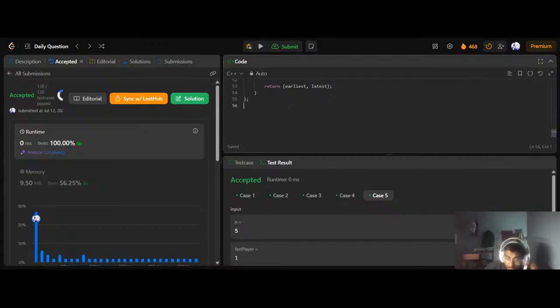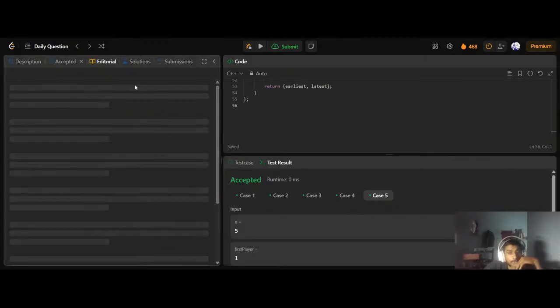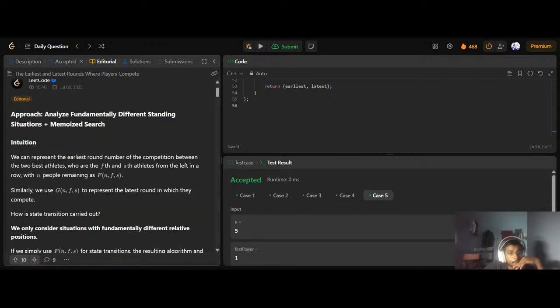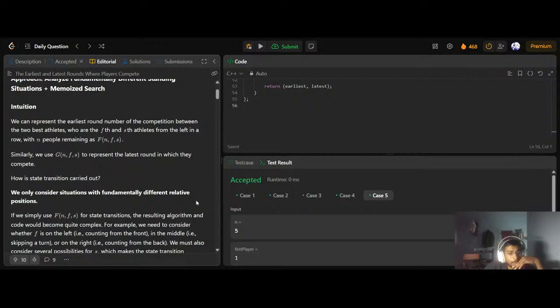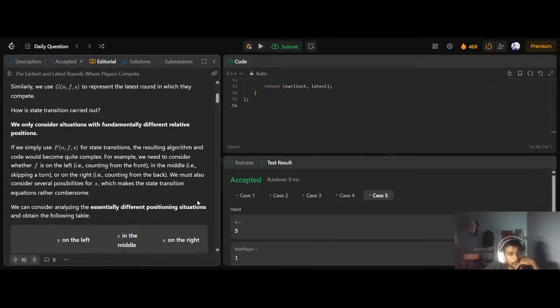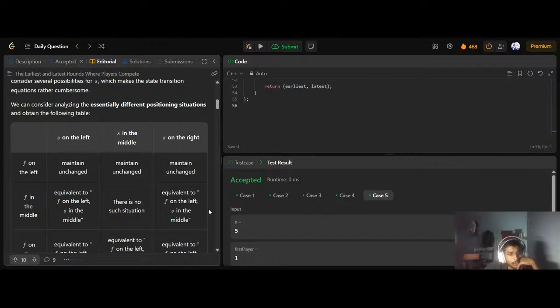But I think this is a brute force approach. I may have to read the editorial.